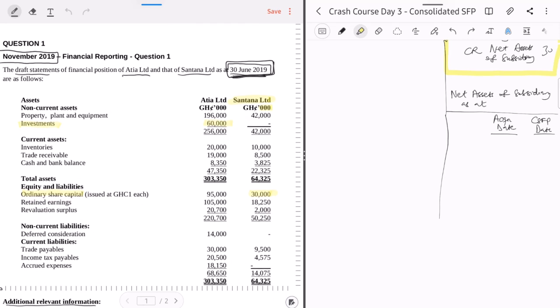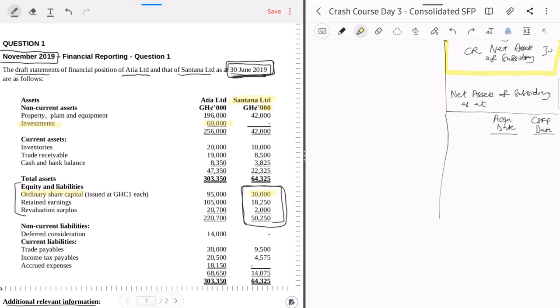So what does net asset even mean in the first place? Net asset essentially means equity, right? Net asset means equity at a very basic level. So if net asset really means equity, then let's come to the equity section of the balance sheet here, right? This is where we need to look. And everything here that relates to the subsidiary, that is this column, is what goes towards our net assets of the subsidiary. Ignore what goes in the parent column.